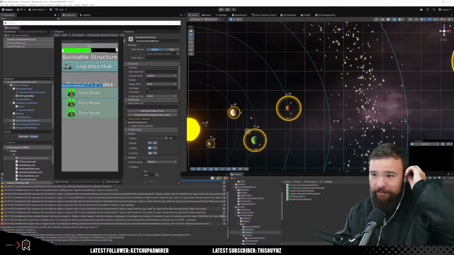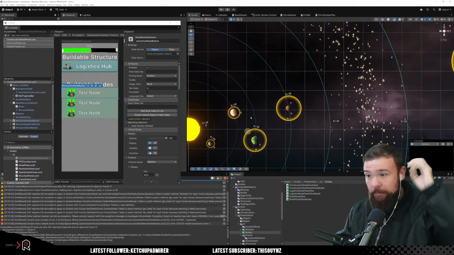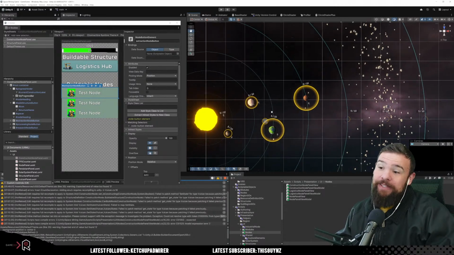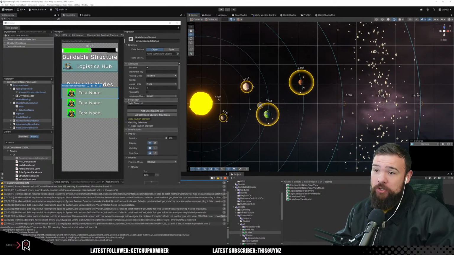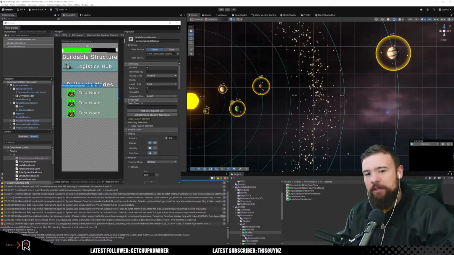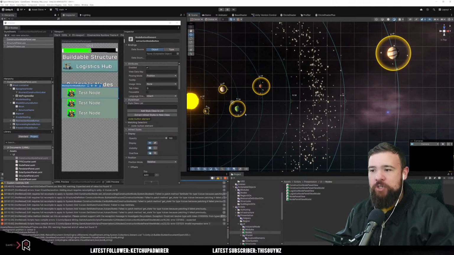But here, what I'm going to do is focus in on the logistics instead. So that you need to build the logistics and plan the logistics and basically manage the logistics on a solar system level. So you're going to have your little ships flying up and down between planets.